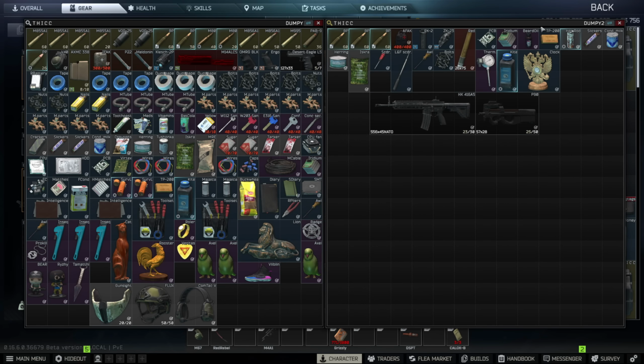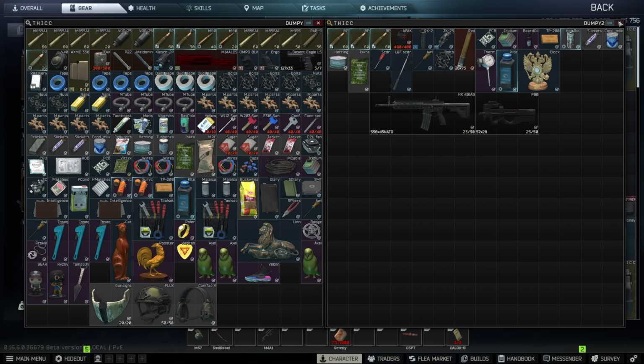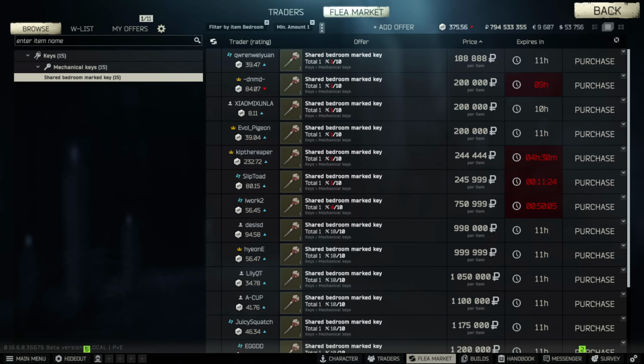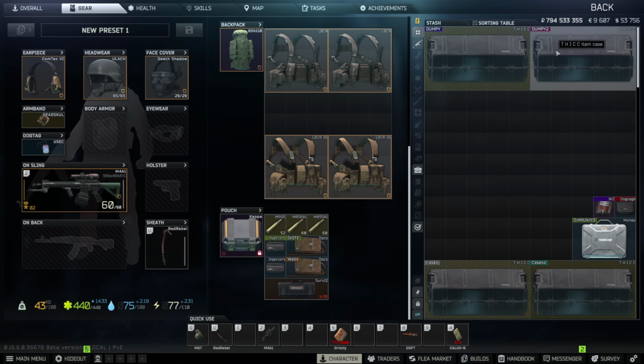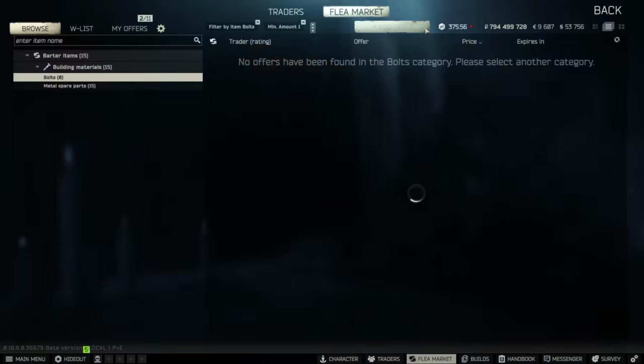Right now you're looking at the total haul for today's video. Our shining star obviously being the yellow key card we got out of the shared bedroom marked key. First time I found something pretty good out of that one. I'm actually curious how much that key is. Only $1 mil. That yellow key card's gonna make our key back alone. Starting point 794533. We'll see how much we earn.